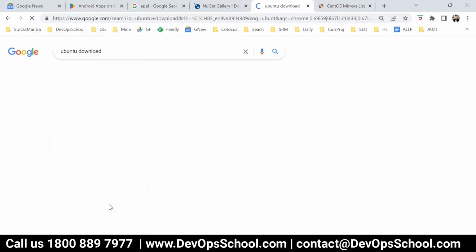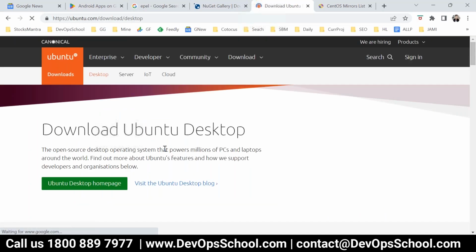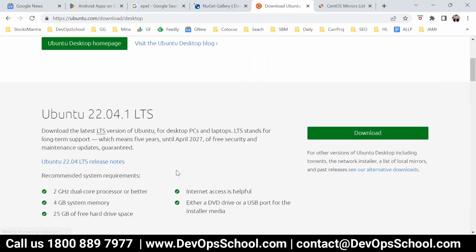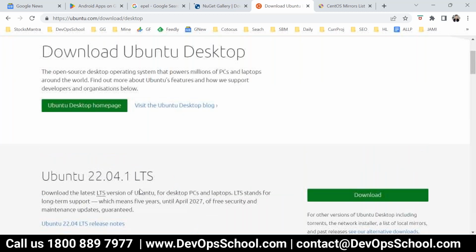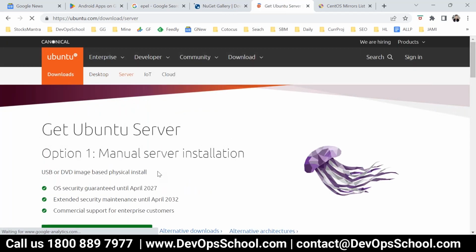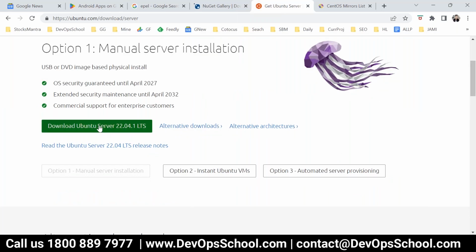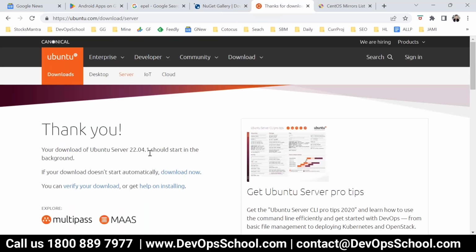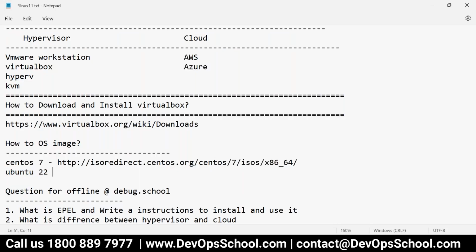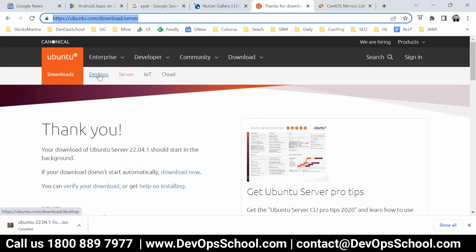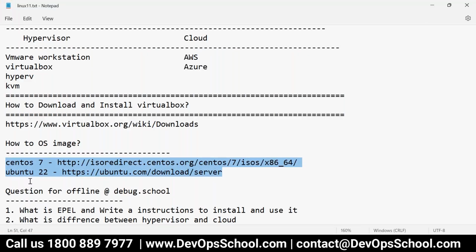Now for Ubuntu download. The desktop version has a UI, but I don't want you to practice the desktop version. Anyway, you are already working with the UI of Windows, right? I want you to get the server version. The server version is lightweight also, but at the same time command driven. So I'll just cancel this download, and from here you download the server version. Server version means command line only. Desktop version means UI, like Windows. That's all. So you will download these two ISO files.